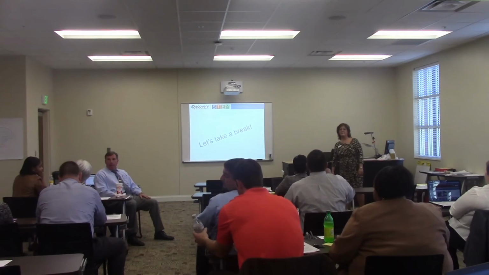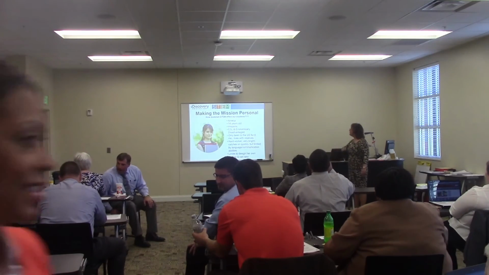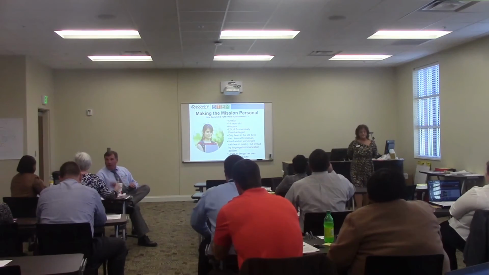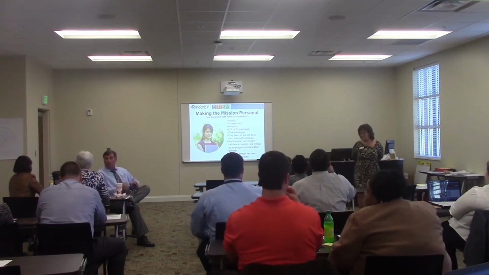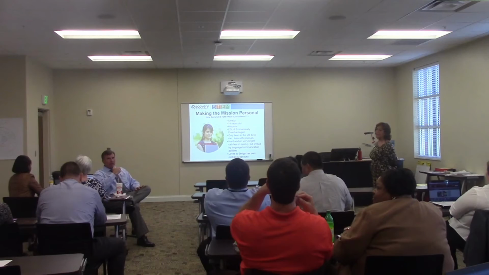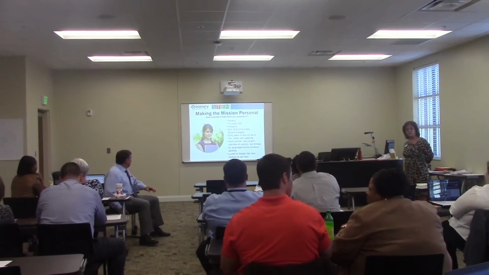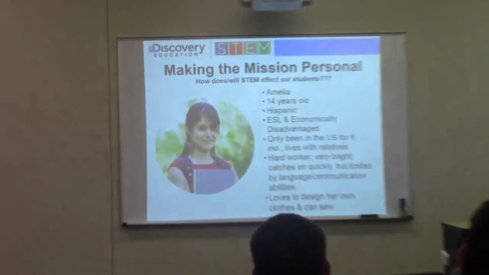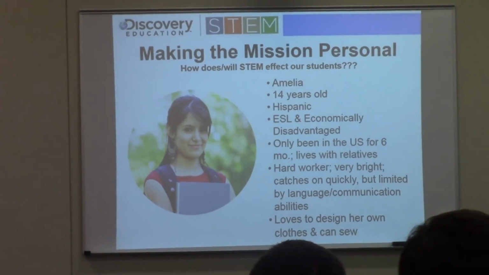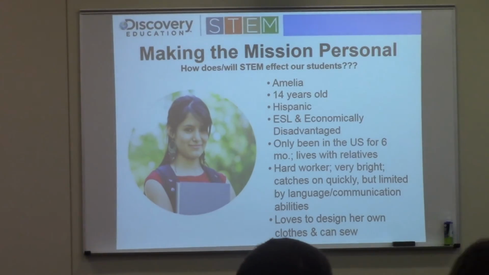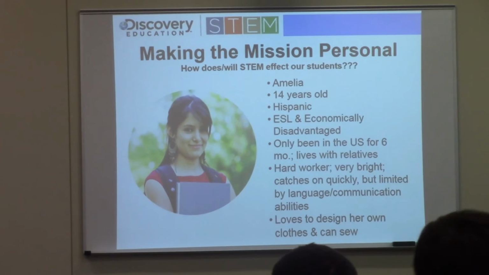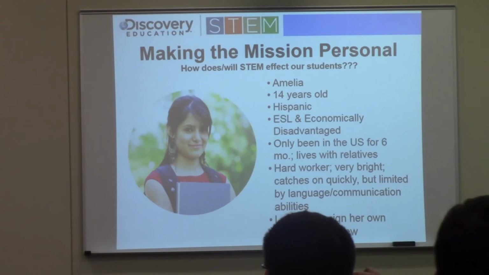Okay, I think just about everybody's back. So we're going to now focus on students. You're going to create a student with a partner, so you want more than one person. If you're working with one person who's got their computer already up and running, you don't have to log on, you don't have to both do it. You do it as a pair. So how does STEM affect students?